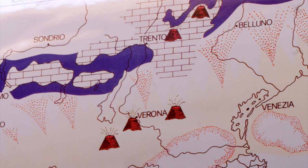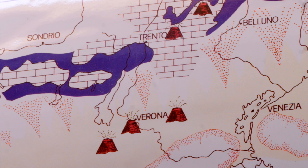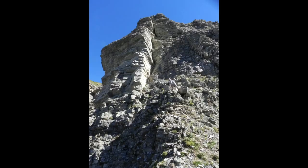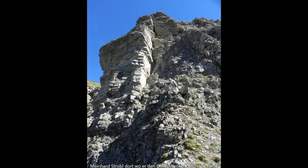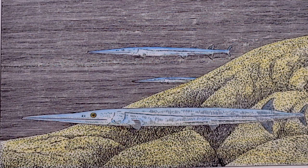Waters on the atolls were shallow and their sediments made up of carbonate massives that characterize the Dolomites nowadays. In between the aisles, basins were up to several hundred meters deep and their sediments were very different. Dark well-bedded limestones have formed there, like those of the Buchenstein formation, visible on the Seceda summit.